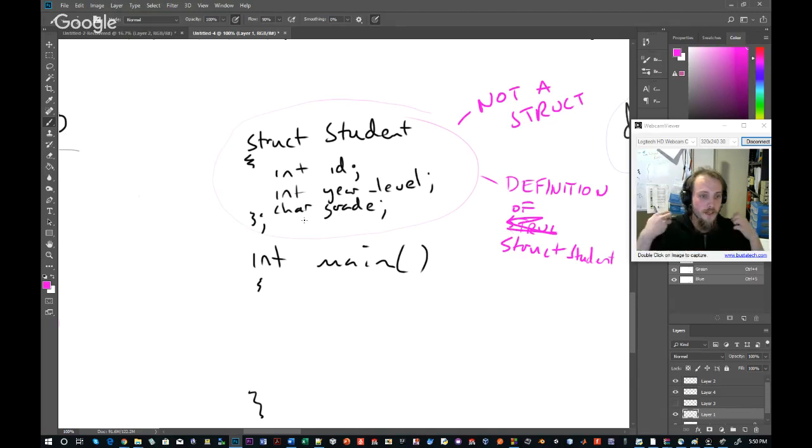Okay, if you were doing it maybe on a frog, it might have the color of its skin, the color of its eyes, and how high it hops. So we're defining what this structure looks like at this stage. Okay, it's not the actual struct. It's the definition of our struct student.